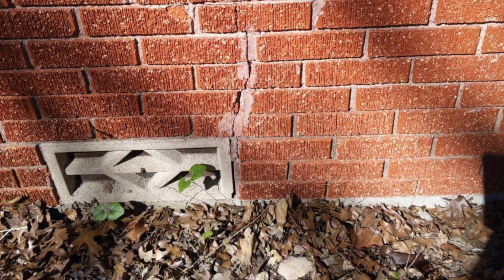Some of it's in a pier and beam style house, some of it's in slab houses, and some of the original cottage style houses have what we call block and pad, because essentially they're just built on top of the grade, which is how you would buy a house from Sears. Right. And you would lay block on top of the grade and put your house on top of that. And so the expansive soil moves and water runs through it, so that's an issue.